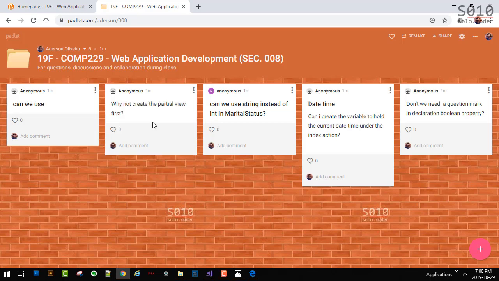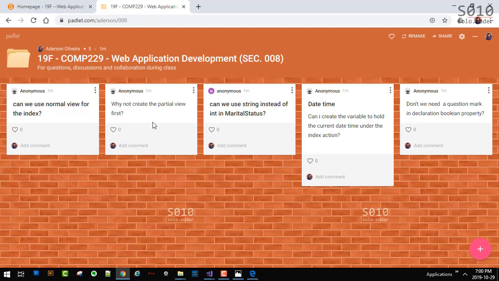If you have a discrete set of options, like gender or marital status, options that you know can be A, B, C, D, or E, it's better to associate a number to each one of them because it's more efficient, it has better performance, and it will store less information in the database.